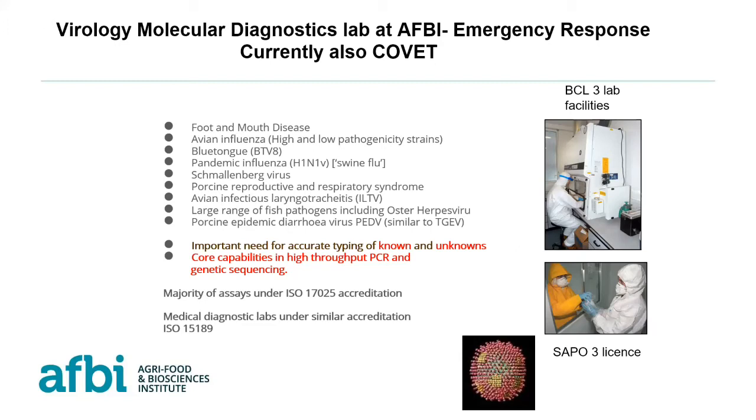And you may not be aware that we've just actually had a big avian influenza outbreak starting in January, which took up a lot of our time. So as well as COVID testing, we were having to deal with the avian influenza outbreak as well. We are accredited to what's called ISO 17025 accreditation, which is for veterinary diagnostic labs, but for medical diagnostic, it's ISO 15189, but they're very practically identical. So we were in a very prime position to take on the testing. And we've also had Queen's people up and trained those as well. So that was just converting our labs to do the COVID testing.